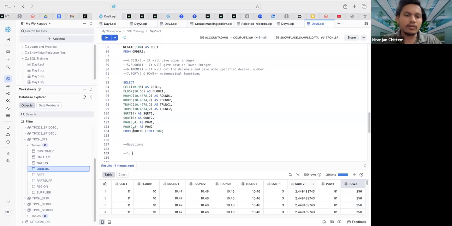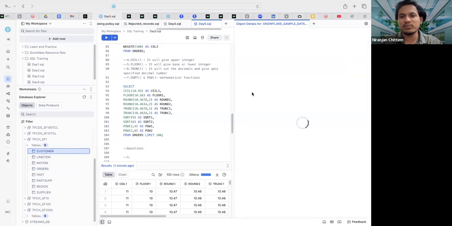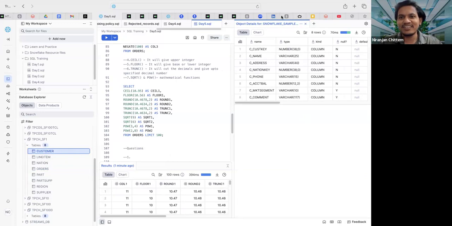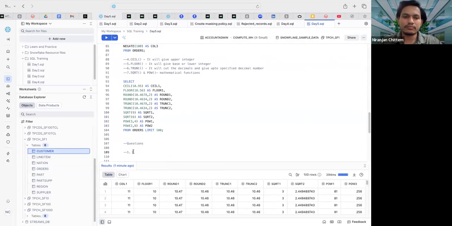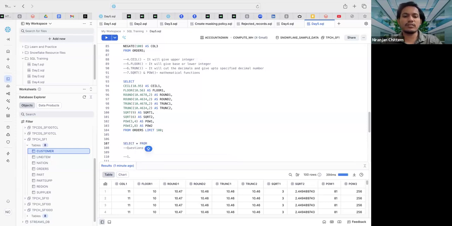First question. So we have the order, right? We will go with the customer. This is a good table to do work on. I select some sample data. I will see it. First, before that, I will see, because we're having only limited data right here to use all these functions.